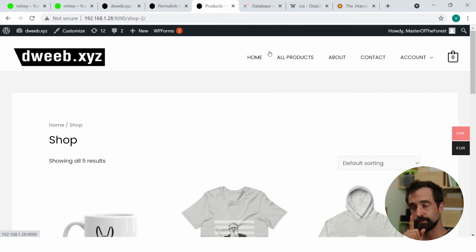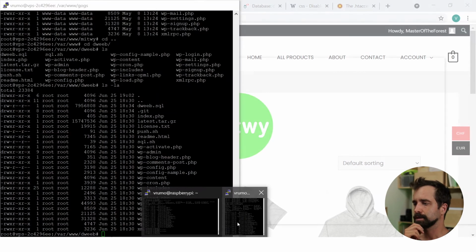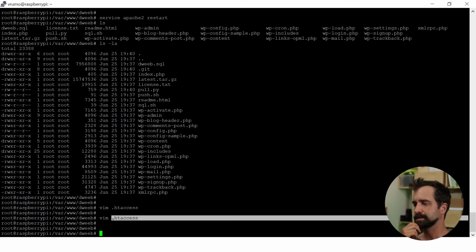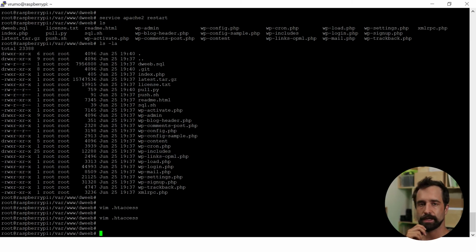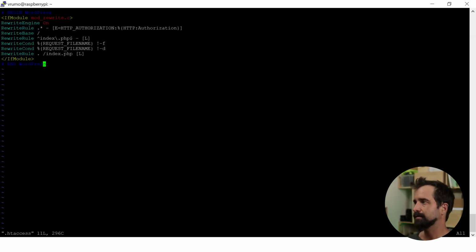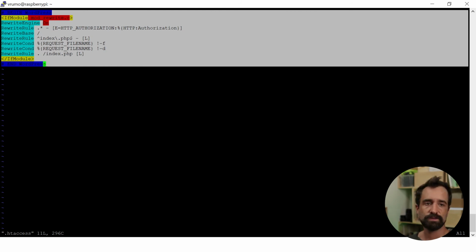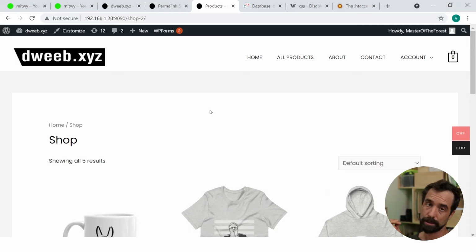Now it works. So find why. I'm missing a .htaccess file in my Dweeb directory. So this is on my Raspberry Pi, and I've added this to this file, and now it works. Honest to God, I'm not sure why, but now it works.